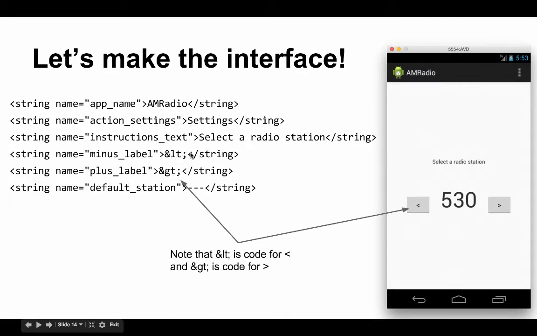Because we use less than and greater than signs as part of the code here, we can't put a less than sign in the code because the less than sign has special meaning. So we use these placeholders, ampersand LT semicolon and ampersand GT semicolon, to represent less than and greater than signs on our buttons.